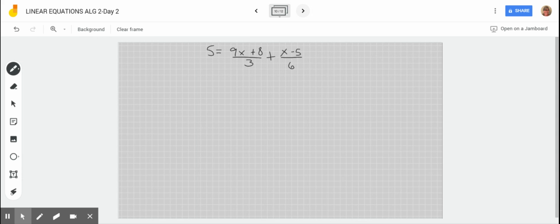Okay, the only thing that makes this strange is that we now have a binomial on the top. Okay, we can't really do anything with those. We can't add 9 and x because these denominators aren't the same. So we could try to get them the same, but that's just too much of a pain. Let's get rid of the denominator. Anytime you have fractions, multiply by the least common denominator. And the least common denominator in this case is 6. LCD is 6. So here comes the tricky part, just writing it out.